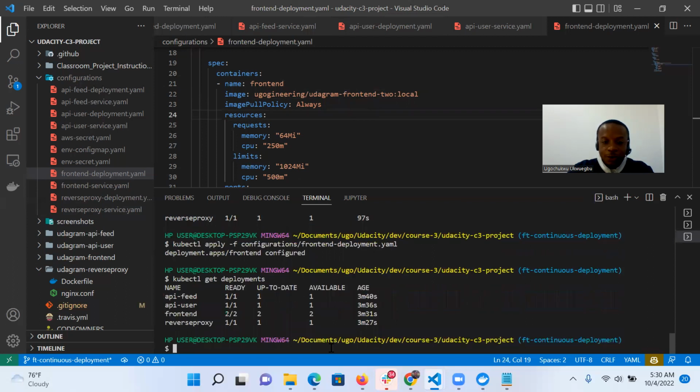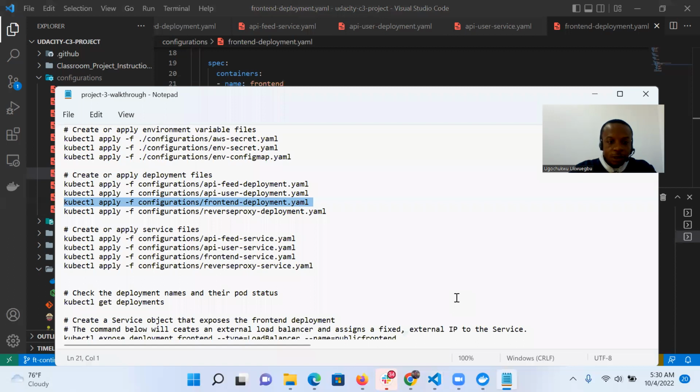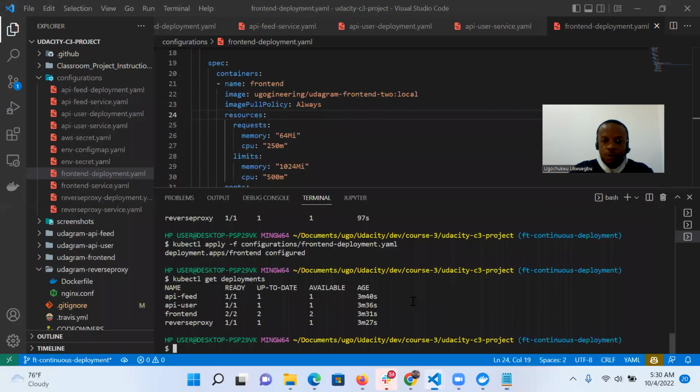All right, so that's good. Front end available too, right? So I think it was good for that to happen, so we can see some of the things that could go wrong while we are setting up our services. So I think I've applied my services, but let me check.